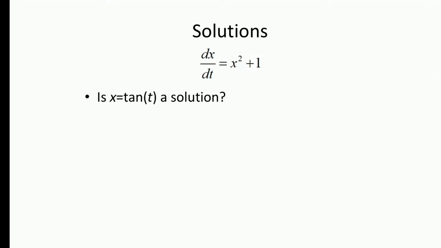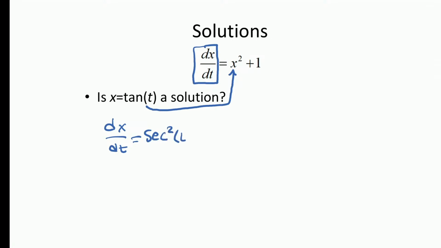So for this one, I'm going to plug in the function tangent of t for x. Well, that's easy enough to see that I'm going to put tangent of t in here. So that's going to become tangent of t, but I need to figure out what goes here for dx over dt. So let's go ahead and do this, dx over dt. I know everyone knows the answer to this, but we'll just pick someone at random. It's much more fun, isn't it? Joshua, do you know the derivative of tangent of t? Very nice. Good job. Secant squared. You pulled it out. Good job. So the derivative of tangent is secant squared.